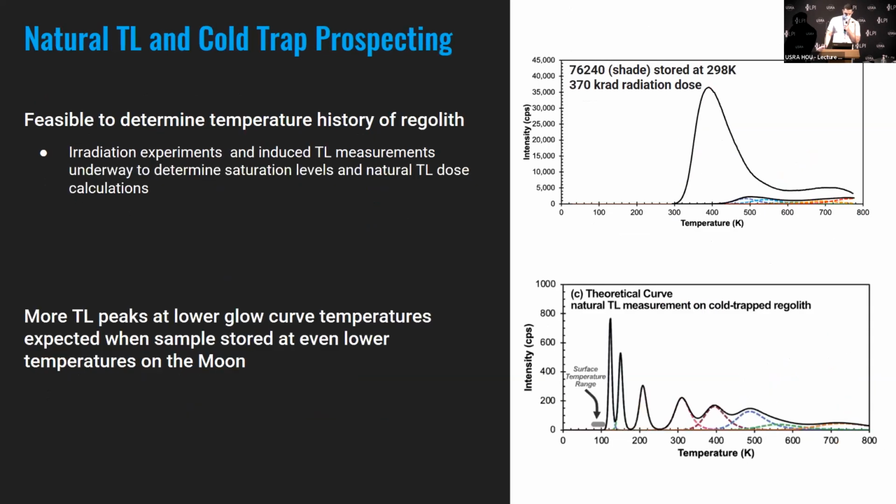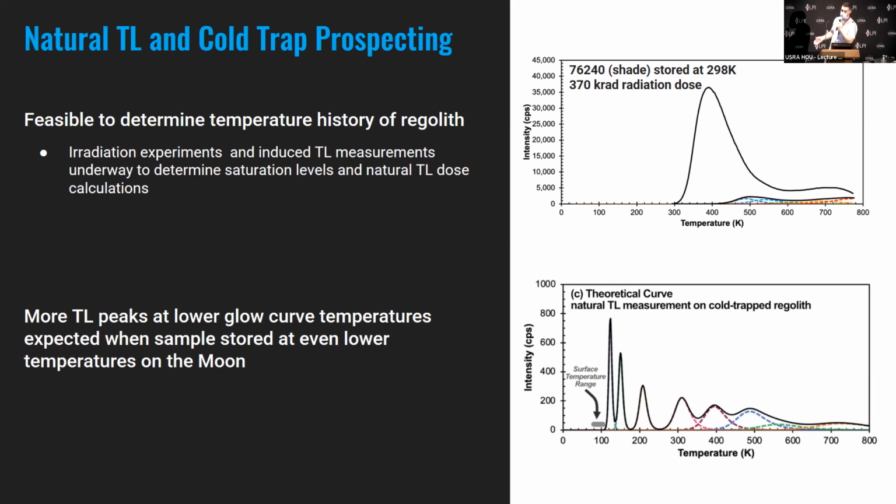All right, going forward, what else do we have to do to pull out the temperature and give a really good estimate of what the storage temperature of the sample was? We have to do more. We haven't gotten there yet because we haven't had enough time since we received the samples, but we have to do an irradiation series that will figure out how many traps there actually are and how far the TL signal can build up, so that we can do our calculations to figure out what the temperature was, and potentially also how long that sample was stored at that temperature.